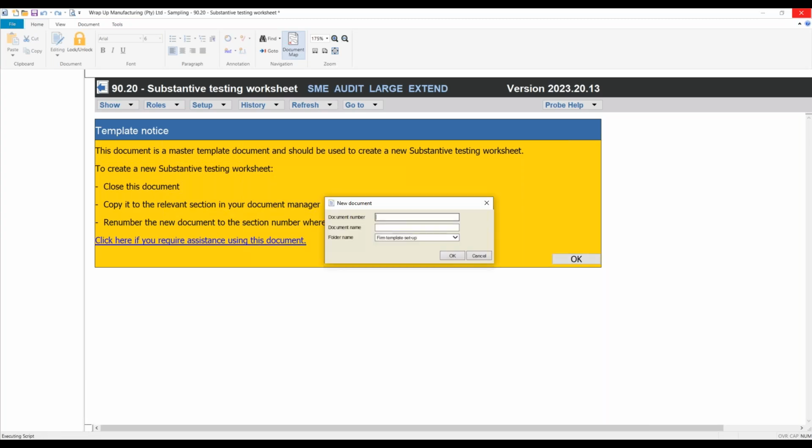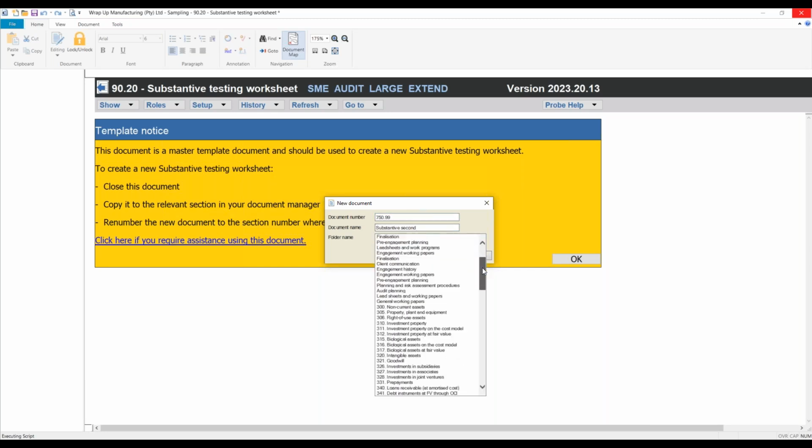If I click OK, though, there's like a shortcut almost. So the shortcut then is to say, well, what is your document number that you want to call it? I'm going to stick to 750. That's the operating expenses one. Let's say number 99, and I'll say substantive. I'll call it second because it's our second time doing it, so that you can clearly distinguish this one from what we did before.